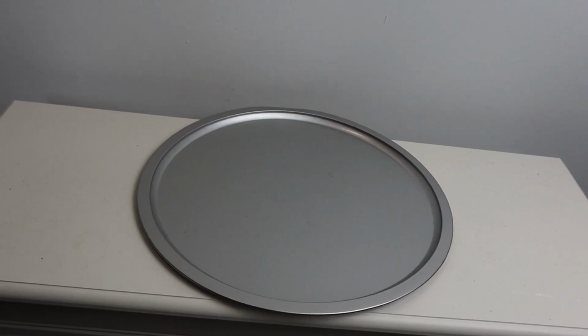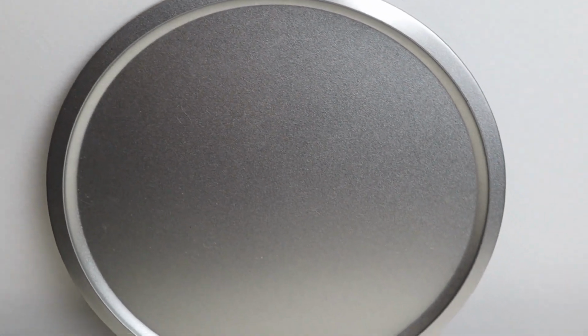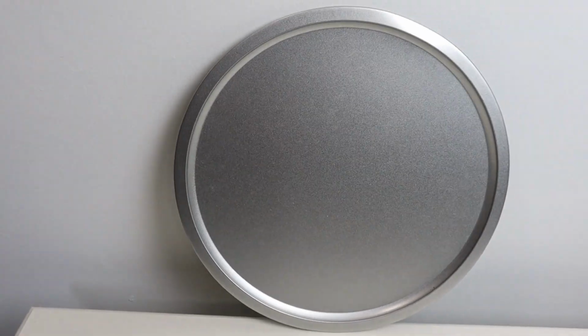So I also picked up this. This is a pizza pan. I spent $2.99 on it. I know you can get the same exact style at Dollar Tree, and so I spent more on it. The reason why I bought it at the thrift store though is because they almost never have pizza pans at my Dollar Tree. And this will definitely be a thrift flip and have this as a focal point in my kitchen. I think it will be really beautiful. So I'm really excited about that.